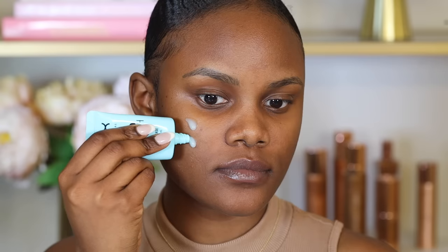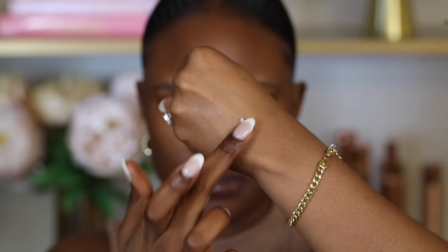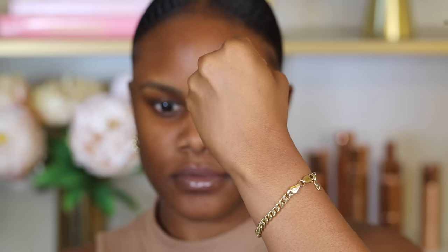After moisturizer, you want to prime your skin with a primer that suits your skin type. Primers are important because they help protect your skin from absorbing the makeup, which makes products apply smoothly and last longer. If you have oily or combination skin, or large pores, I would recommend the NYX Professional Makeup Pore Filler Primer — it reduces oils and minimizes the appearance of texture and pores. For oily skin, apply all over; for combination skin, focus on the center of your face.